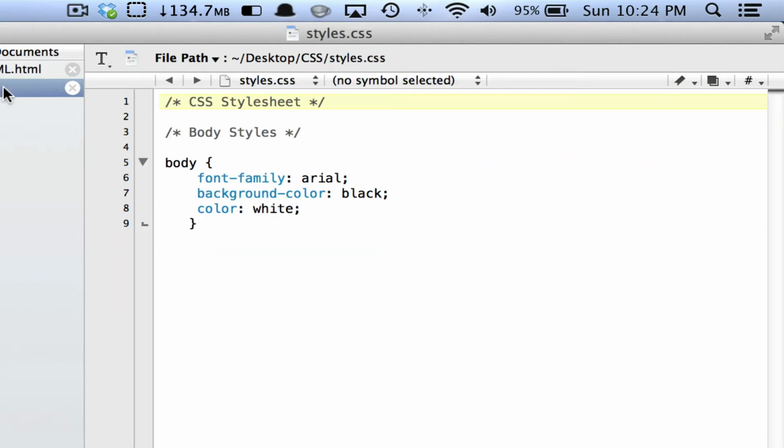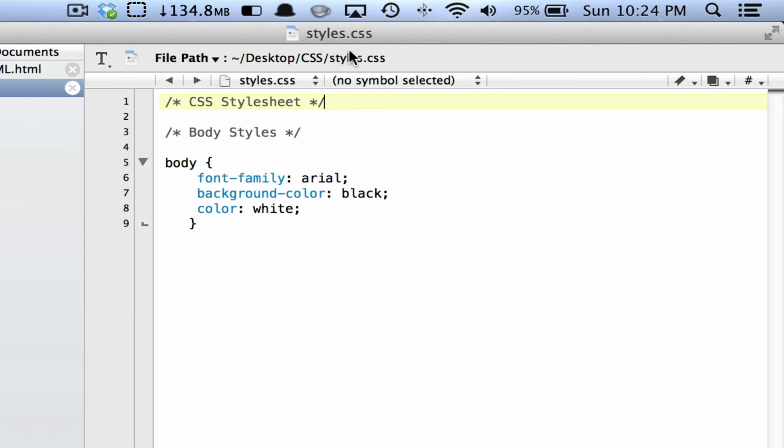Now, to stylize this with your CSS elements, basically going over how you would code in CSS, it's pretty simple. So obviously you save your CSS style sheet as .css. You always want to make sure you have that extension while you save.